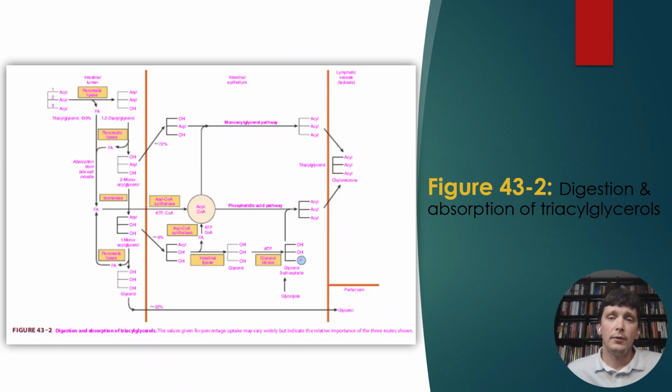This diagram shows how triglycerols, our main dietary fats, are digested and absorbed. Fats are broken into smaller parts in the intestines, then either absorbed directly or rebuilt inside cells. Some fats go straight to the liver through the portal vein, while others are packed into chylomicrons and travel through the lymph. It's complex, but the system is very efficient at doing what it does.